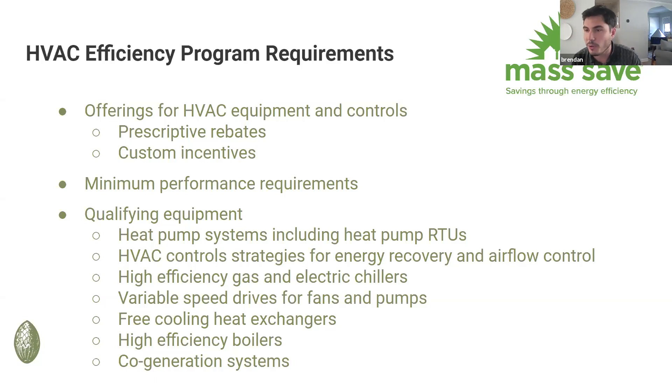You've got to be saving energy compared to a baseline — that's pretty obvious. The baseline has to be realistic for your building, has to be constructible, and has to actually meet your loads. There's also an incremental cost associated with the piece of equipment you're purchasing. Our baseline is set as what we define as an industry standard practice building, so a small 10,000 square foot building is not going to have the same baseline as a 250,000 square foot building.